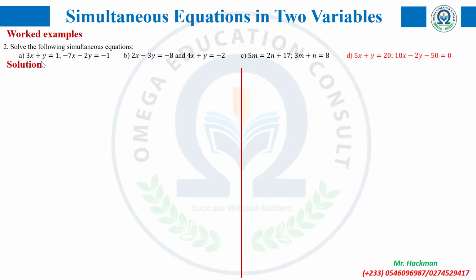At this point, you ask yourself, substitution will be best because you can make y the subject here. With this one, again, substitution will be best because you can make y the subject. This one too, substitution will be better because you can make n the subject. As for elimination, you have to multiply at least one of the equations by a constant, so you always avoid that. For all the ones that you have here, elimination will not be direct. You have to multiply at least one of the equations by a constant to make the coefficient of the variable that you want to eliminate the same. So we are going to skip.